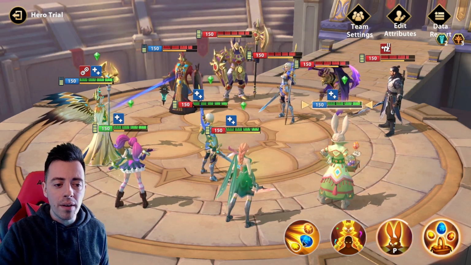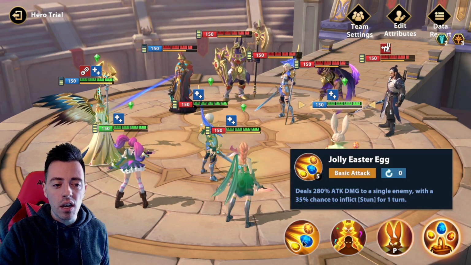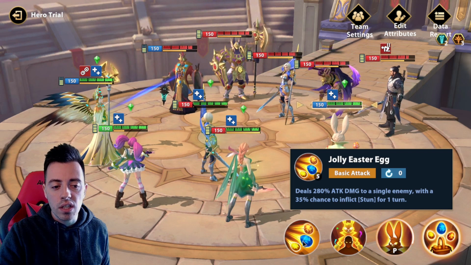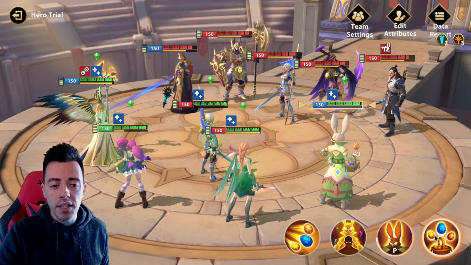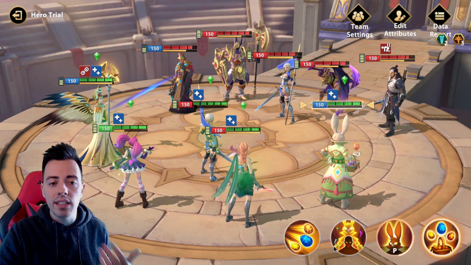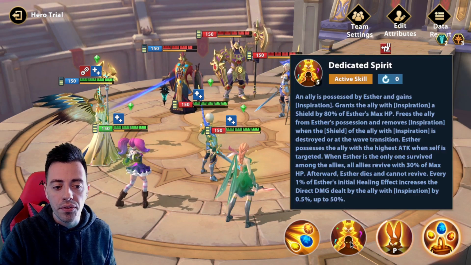But before talking about that, the basic attack here, 280% attack damage to a single enemy with a chance to stun. So it can be useful. But if you have exclusive 3, you are gonna use this skill and then transform directly and stay in the second form. So in fact, it doesn't really matter about this skill and about this one right after.